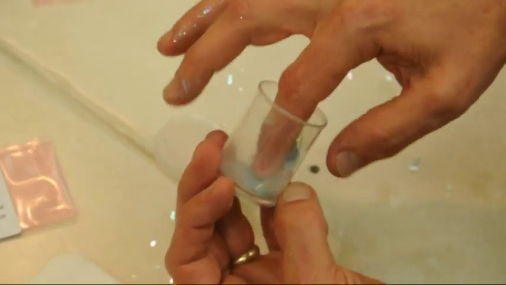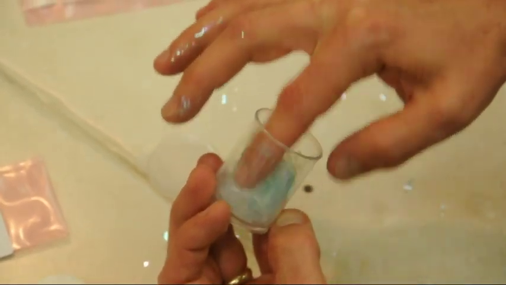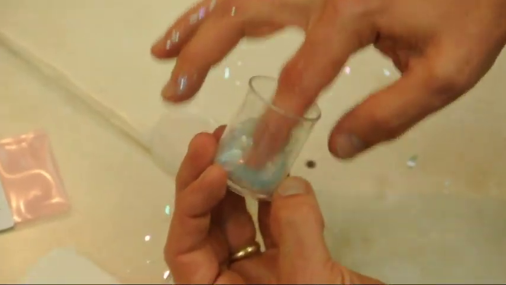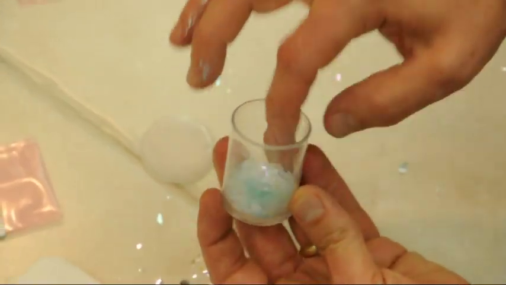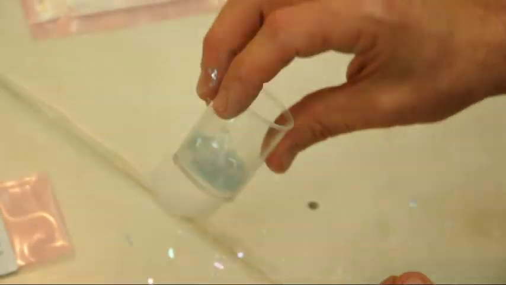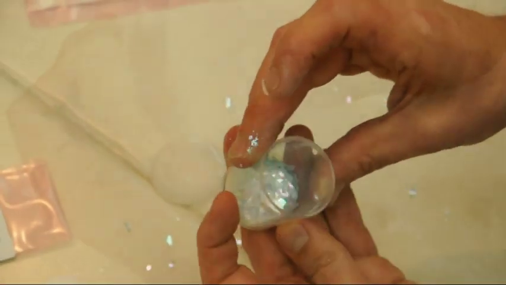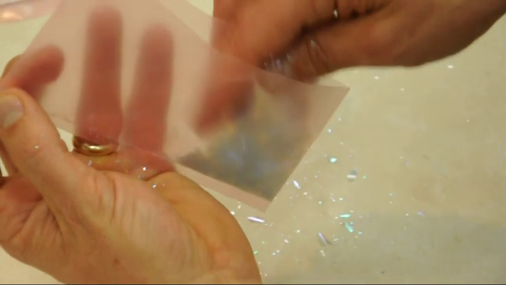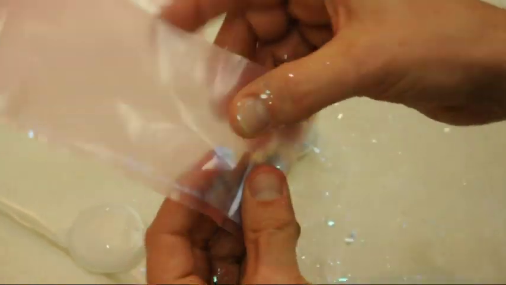Since you already have an anti-static bag that the film came in, you can leave it right in the bag itself and work it down into a corner. And then with your fingers, you can manipulate it and pulverize it and I found this is a really good way to grind it up into a real fine material.